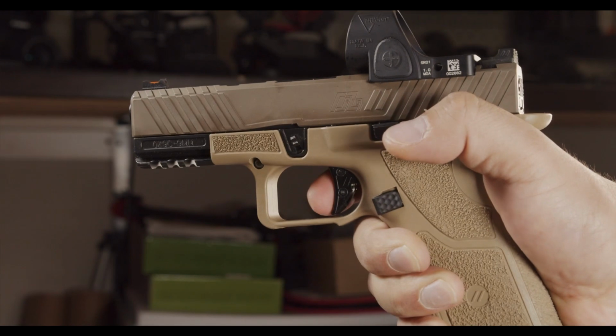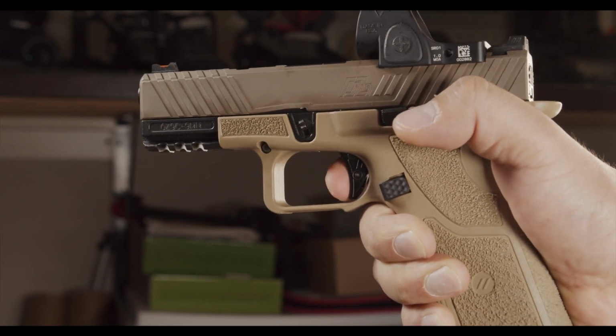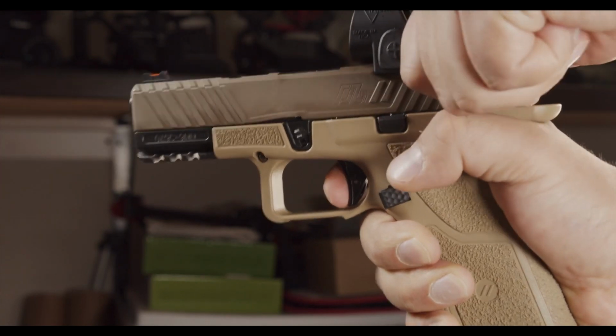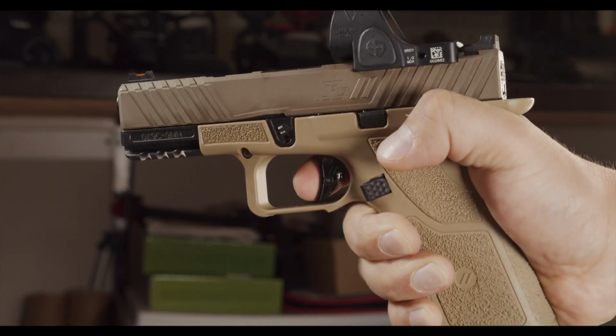This is where the ZEV Pro trigger comes into play. The trigger is not a light trigger by any means, and I don't mean that it's heavy either. I would best describe it as this. It's a solid trigger with minimal take-up, a crisp and clean break, and a nice audible, felt reset. For me, this is what I want in a trigger that I'm going to use on a carry gun. The reason being is that I know exactly how much to prep the trigger and how much pressure it will take to break at the wall.